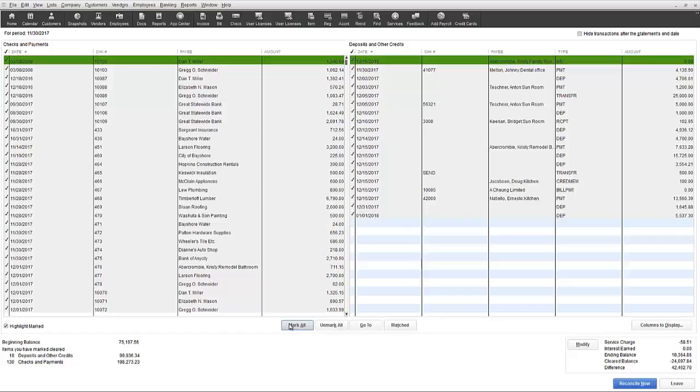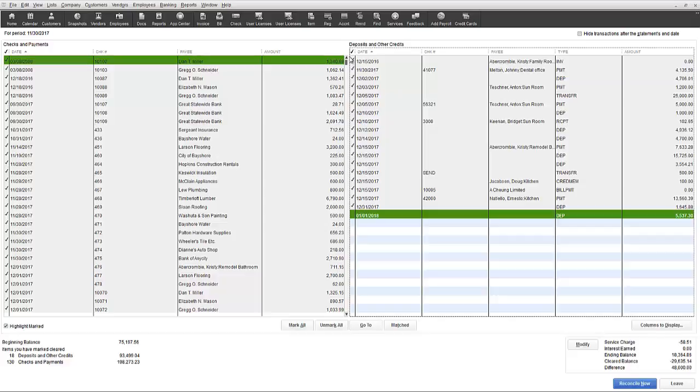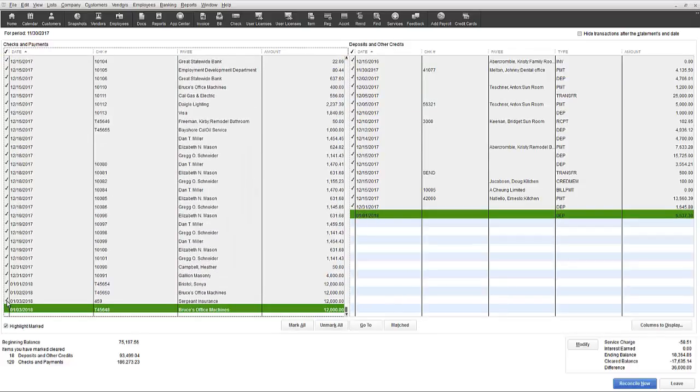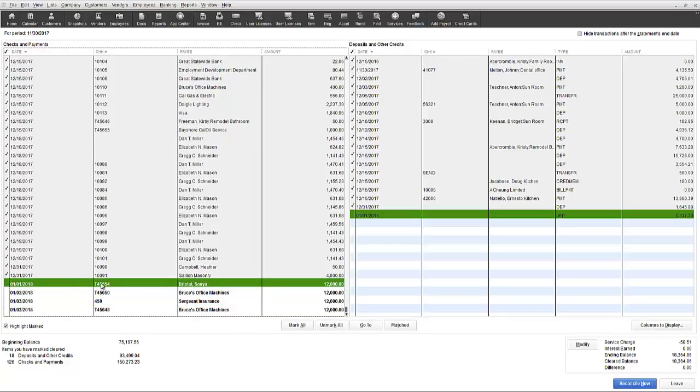When your difference is 0, then you can click on the Reconcile Now button, and if you have no difference in your reconciliation, then it's completed and the window will close, and next time you do a reconciliation, the items that you checkmark will not appear. But if you had a stubborn difference that you just couldn't quite seem to get down to 0, you always have the option of forcing the reconciliation to balance by making an adjustment that posts on the previous statement date entered to a QuickBooks created expense account called Reconciliation Discrepancies.